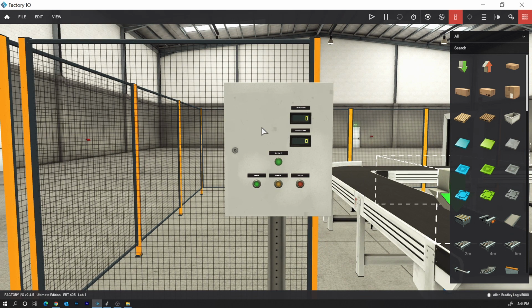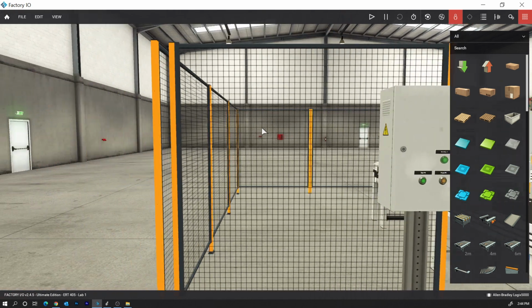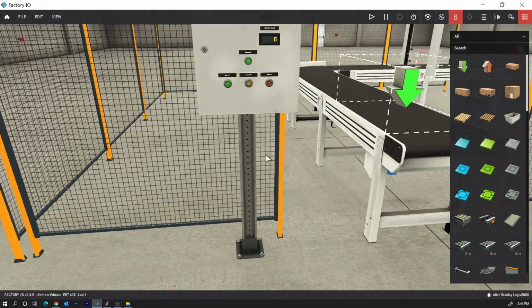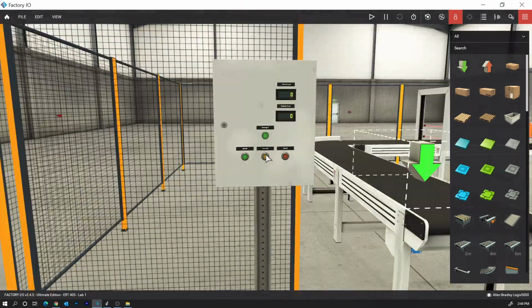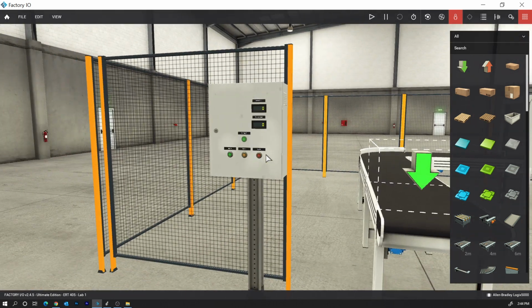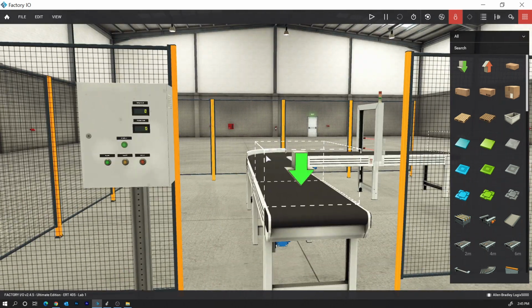If anybody's done any kind of gaming, it's the same kind of controls. You have controls on the keyboard. Either you can use the arrows to move back and forth, left and right, or use WASD. So W is forward, S is back, A is to the left, D is to the right. And when I move my mouse, it's not moving my head around at all. I have to hold down the right mouse button, and then I can look around. Okay, so we have a full 3D environment that we can look around and simulate our program with.